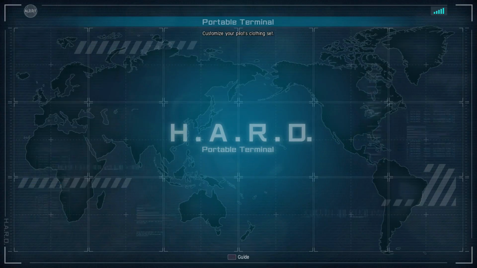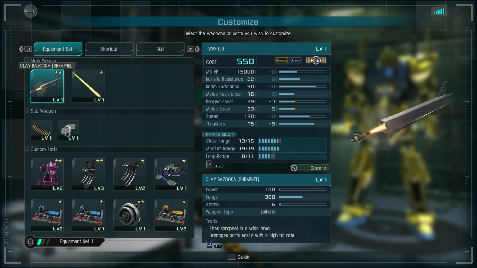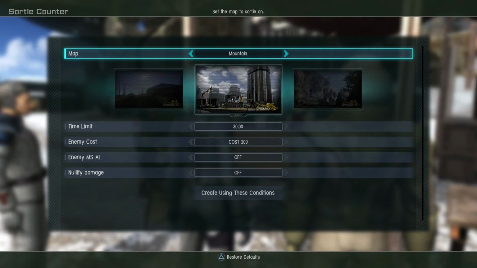Okay, so what we're going to do here is, I'm basically done testing it with the beam rifle. Let's put on that clay bazooka shrapnel and see what that does.